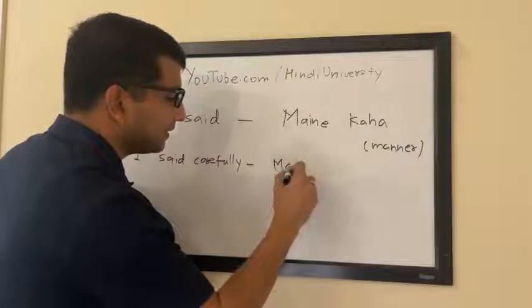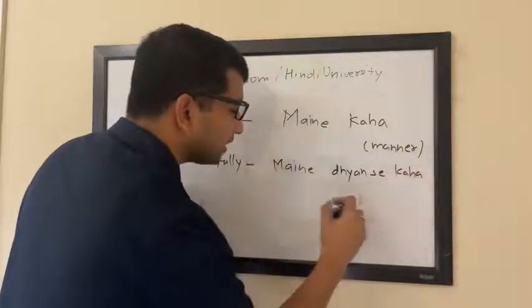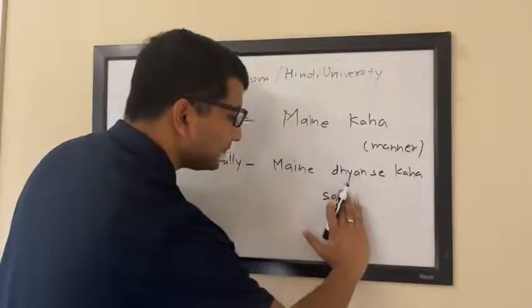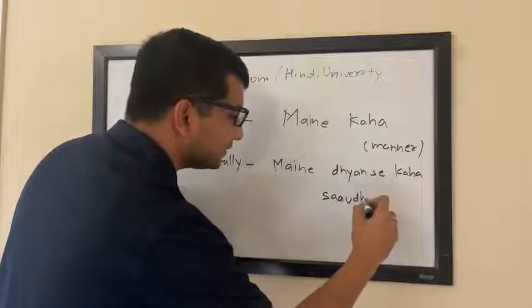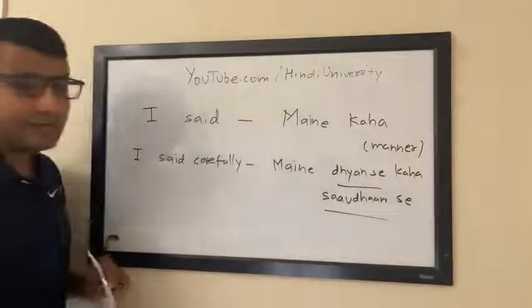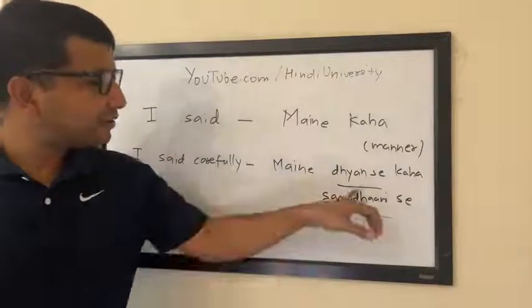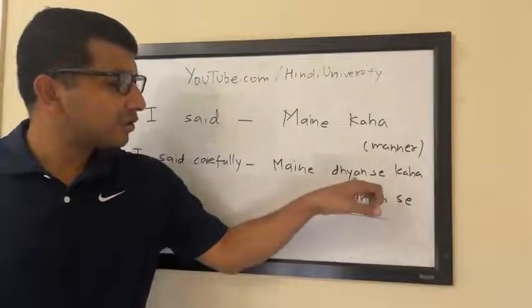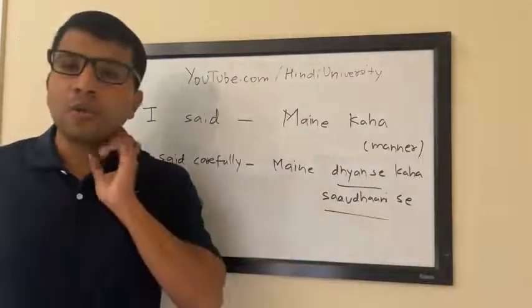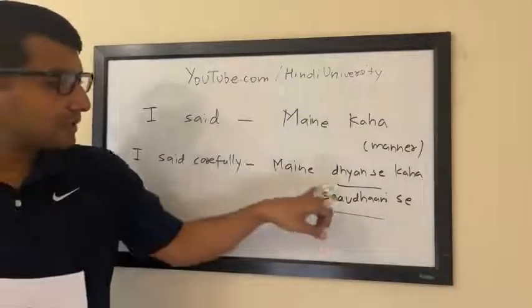मैंने ध्यान से बोला. Okay, you can say मैंने ध्यान से कहा, or you can say मैंने सावधानी से कहा. That's also correct. सावधानी से कहा. Now, these are the regular adverbs that you have, because as you learn adverbs, you will learn that they are used along with words and then say carefully, but what if they are derived from verbs? Okay, we will look into those are the regular adverbs example.